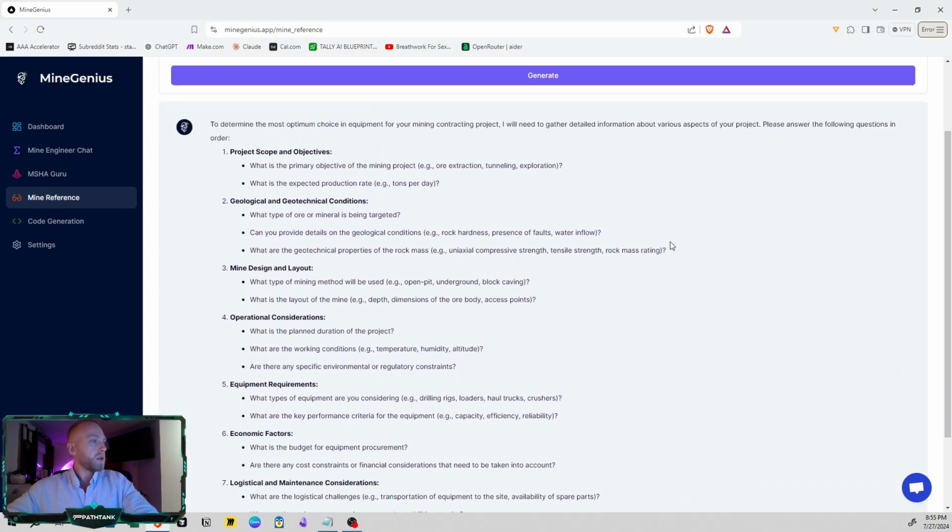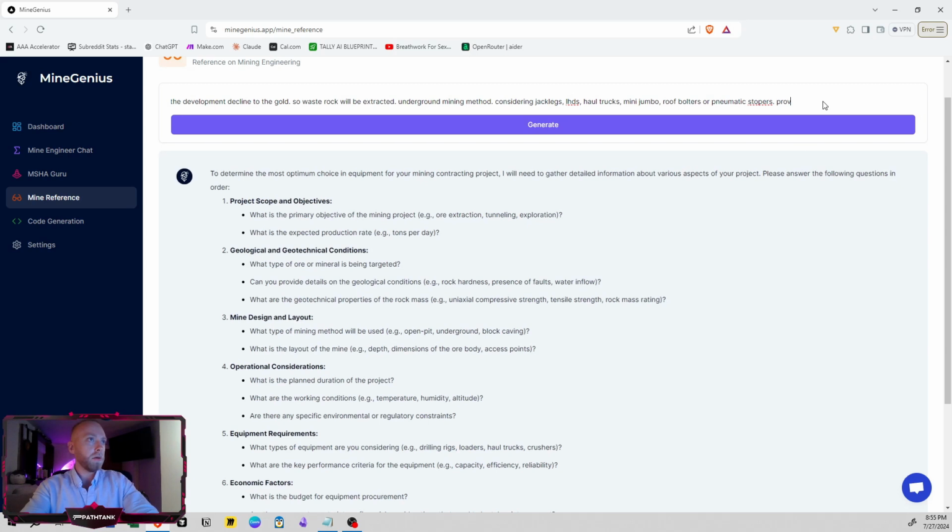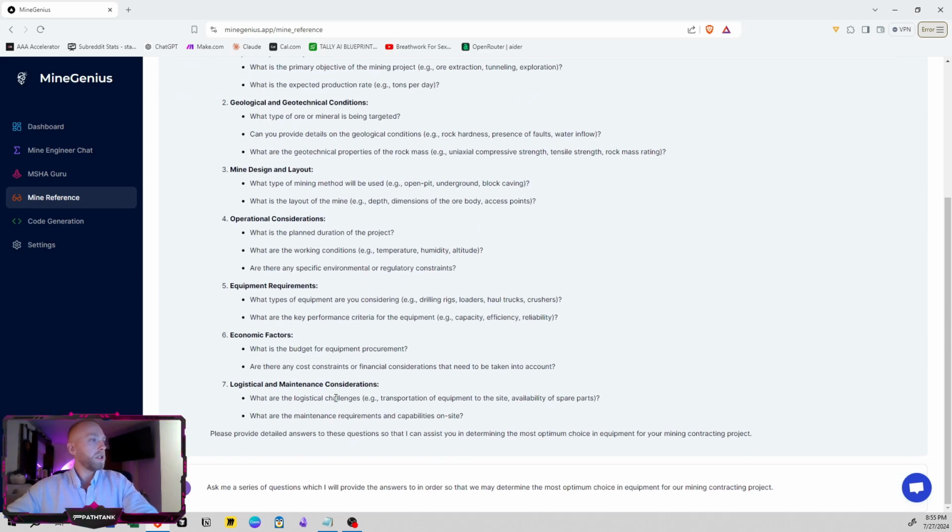Any cost constraints? Provide the estimated costs for 3 different solutions in detail. Logistical challenges. What are the maintenance requirements and capabilities on site?